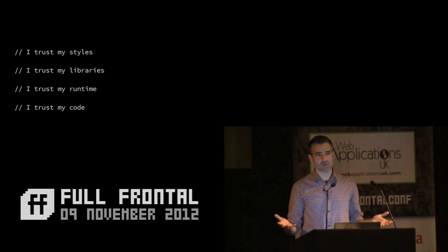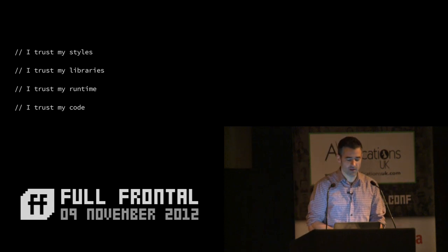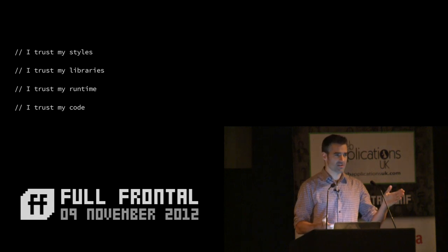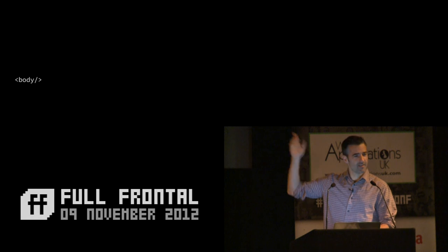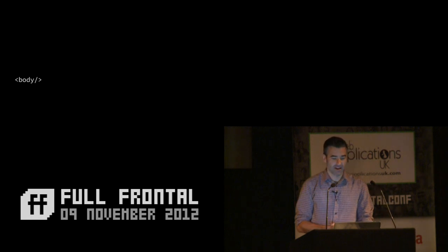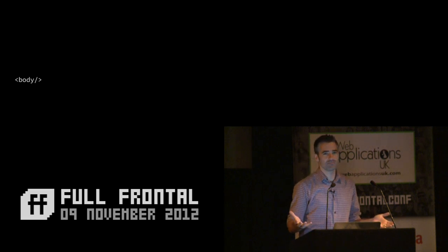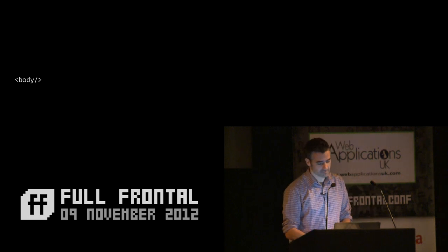Now, some of this was a function of the fact that I was working with a pretty rich JavaScript library, and it was a library that was allowing me to work with higher-level web components and UI components. And admittedly, a function of this was also that I was working with a fairly constrained set of browsers. Sencha Touch at the time was only working with half-decent WebKit. But I never really thought that this bit was at all controversial: the fact that I didn't have any markup inside my body tag. I would just throw away comments about, well, don't worry, the library's going to kick in and the app itself is going to create its own user interface. No big deal. All it needs is that top-level hook to get into the DOM, more or less.